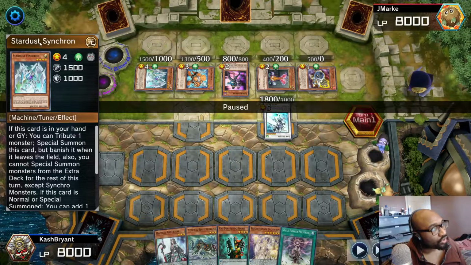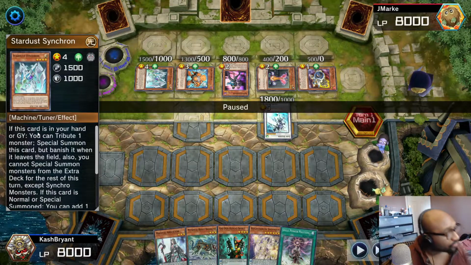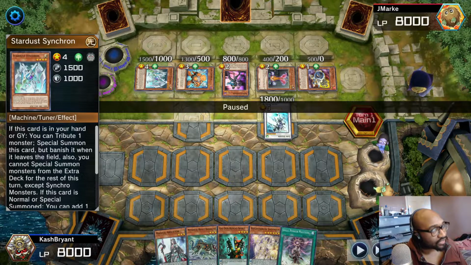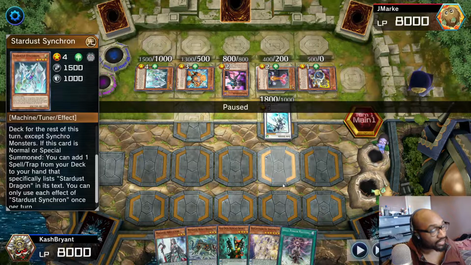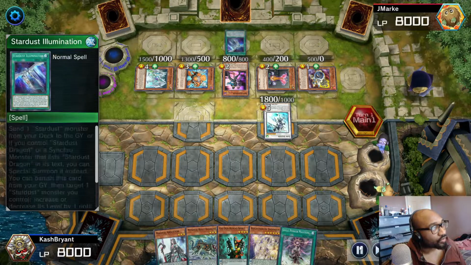So this is the newer card, I think, Stardust Synchron, and it has a pretty nasty effect. It's very usable, very flexible as well. If this card is in the hand or the graveyard, we'll see this later, you can contribute 1 and special summon it, it gets banished when you use it. So right now, you're not going to be using that effect. If this card is normal summoned or special summoned, you can add 1 spell or trap that mentions Stardust Dragon. That's the effect he's using right now. And he's going to get Stardust Illumination. And he's going to be using that very quickly.